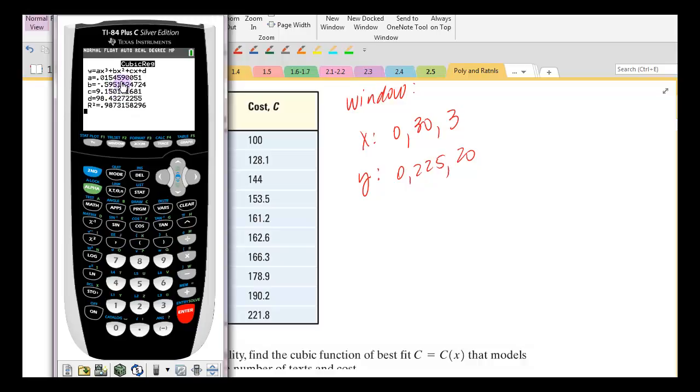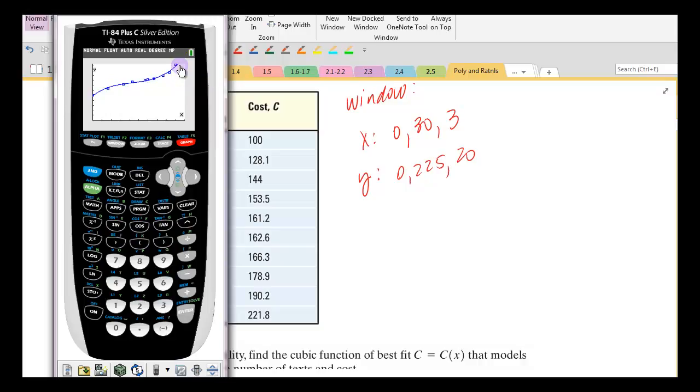So this is the equation that was generated. If I go over to the Y equals, notice that it put everything in here, which I like because there's no rounding issues. I get the best equation based on that. So my equation is already over here on the Y1 and it's waiting for me to graph it. So when I click Graph, you can see that the predicted equation is being generated here. And that's a pretty close fit.